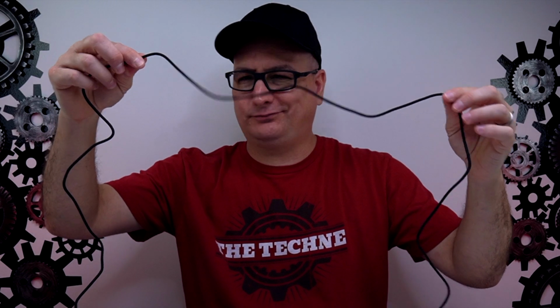But the cable's not really the best. I mean, it's quite firm, but come on, we're buying a wireless mouse, not a wired one, right? Now, Razer states that you get up to 50 hours of battery life on the Mamba Wireless. Me personally, whenever I'm done using my wireless products, I plug them in instantly and let them charge overnight. So I can't speak to that 50 hours, but I know why they're saying up to, because that's with the RGB off. If you have the RGB on, your battery life is going to be a little bit less. But just plug it in whenever you're not using it and you'll never have to worry.